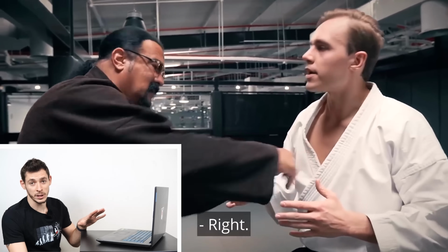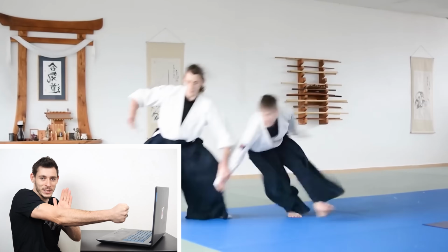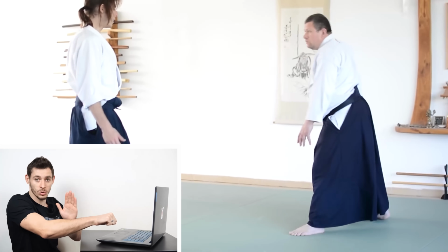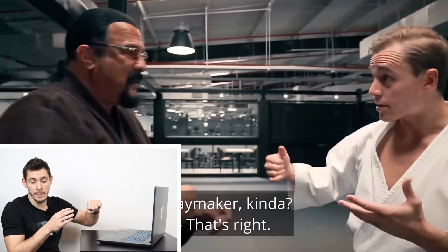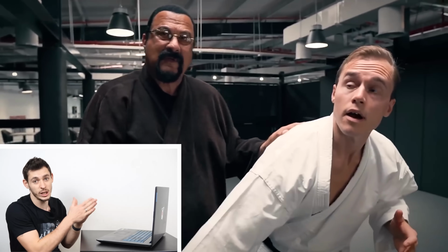So this I can really appreciate, because what Steven Seagal is referring to are Aikido strikes. In Aikido, you usually punch either like this or like this. You very rarely punch the face. It's always a straight punch, usually toward the chest. And he's right. Very rarely people will attack like that. Usually it's haymakers. And so the fact that he has developed certain movements to deal with the haymaker already shows that potentially his approach to Aikido is more realistic than the general approach to Aikido.